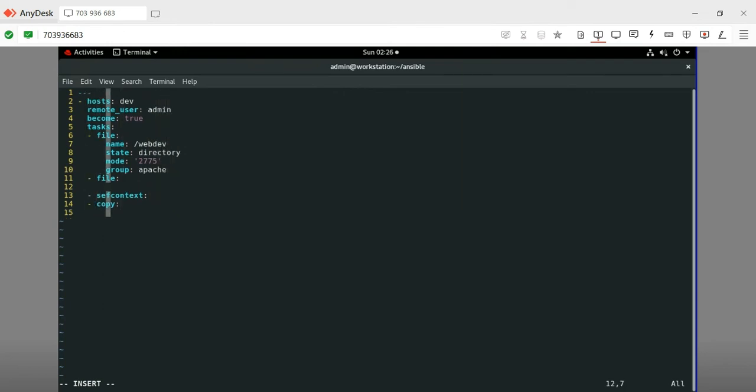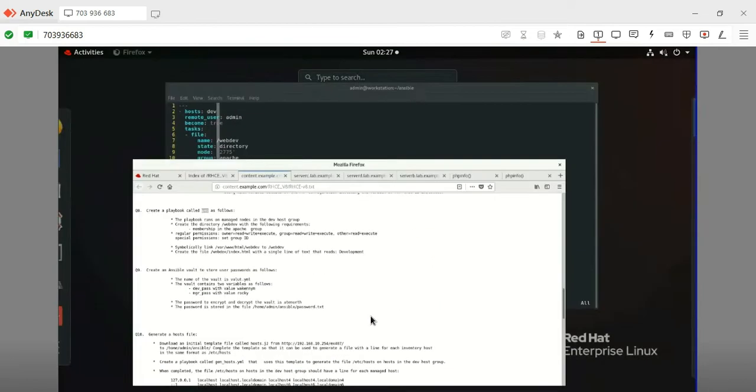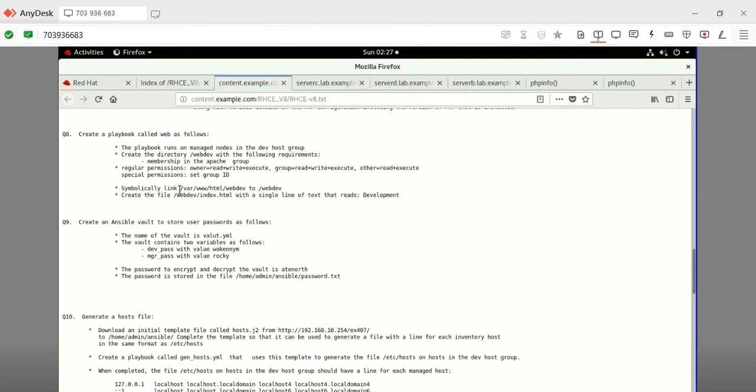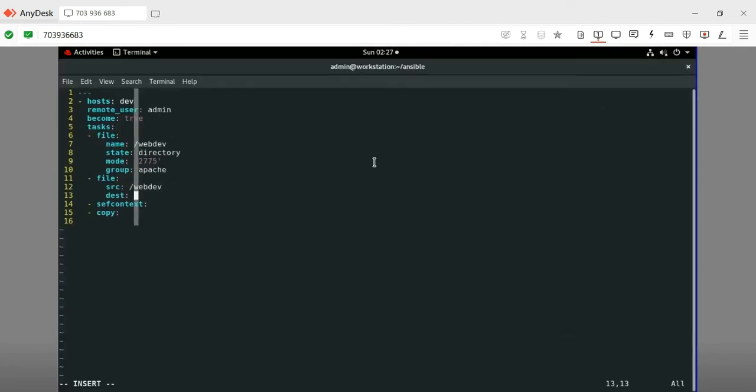File, the soft link, src. Here we have to give the destination, copy that path from the question. Yeah, done with that.